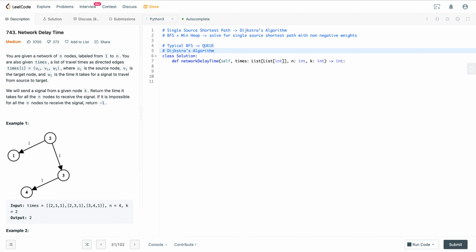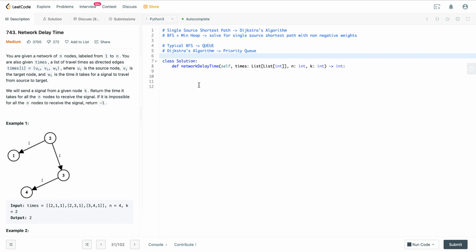we would use something like a priority queue. Priority queue. I'm sorry, I can't spell. Priority queue, to traverse the nodes from the min to the max time required to reach them, and it will always start with the min node. And that's why in each iteration we will visit the node with the shortest travel time, and that's how it can help us find the fastest time path first. So let's start writing our algorithm.